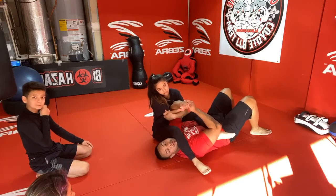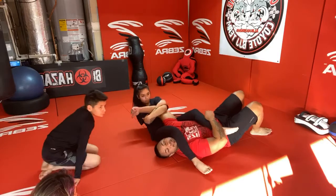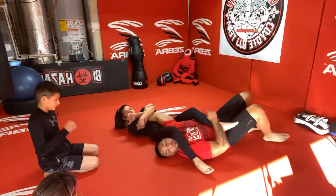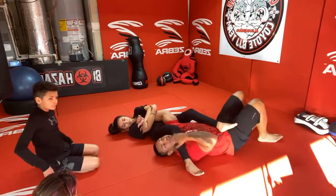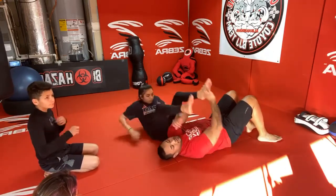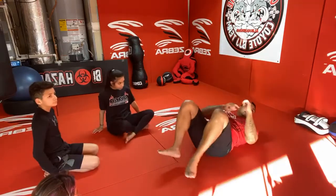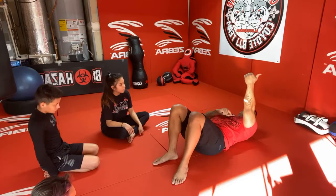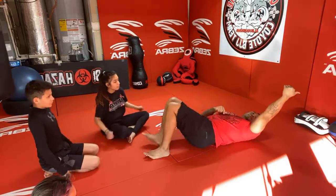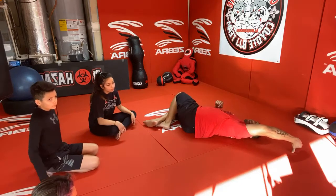As she pulls down, I'm gonna make my thumb go to the floor just like this. Okay? I'm gonna walk away from my hand. Just like that. If you don't have a partner, this is how it looks from this side. I'm gonna put it up, turn my thumb, I'm gonna walk away from my hand and try to touch the mat just like this.